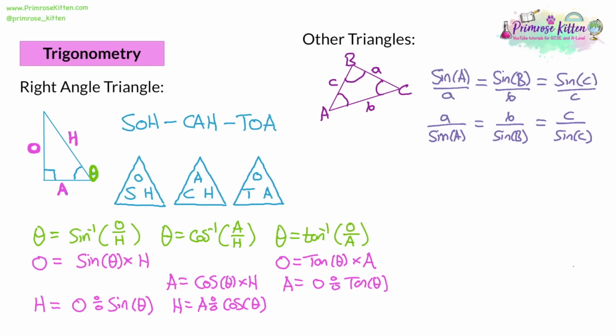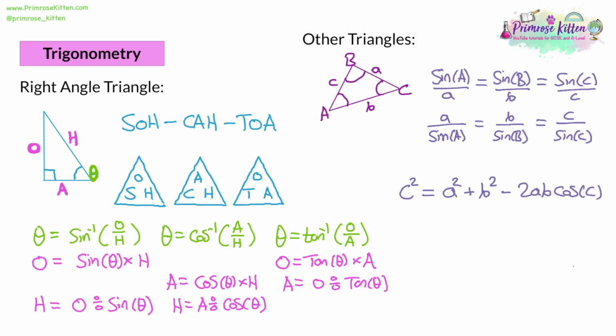The cosine rule is related to Pythagoras theorem. In Pythagoras theorem, c squared is equal to a squared plus b squared. But this only works for a right-angled triangle. Now, if you don't have a right-angled triangle, you need to make an adjustment for the angle being different. And that adjustment is taking away 2 multiplied by a, multiplied by b, multiplied by the cosine of the angle c. This is also independent of the names of the variables.